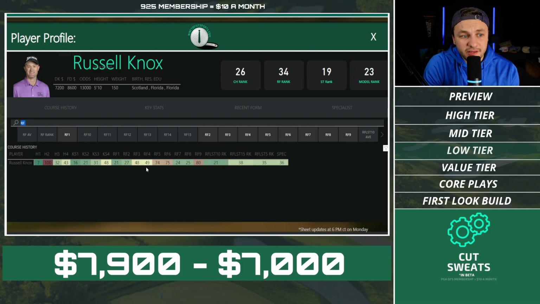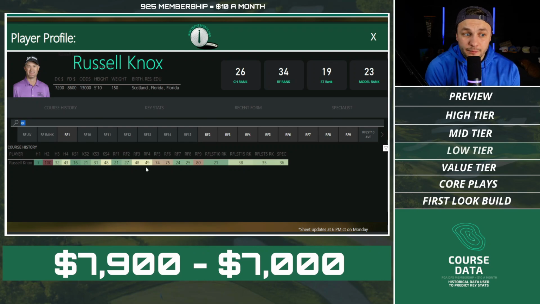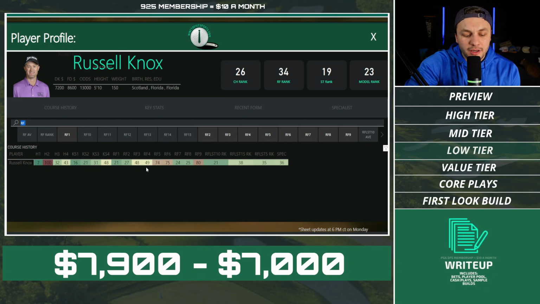We see course history wise, 3 out of 4 made cuts here. Last year a 7th place finish, so that's obviously encouraging. 36 specialists in the field, not bad. Top 20 stats in the field, not bad. Course history ranks top 30. Recent form, top 35. Low key, a pretty solid play. Given the price tag, he's someone we're not trying to go out of our way to play, but at the same time targeting if we're in this price point tier.